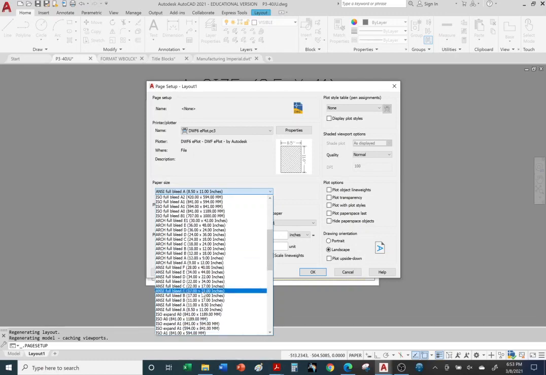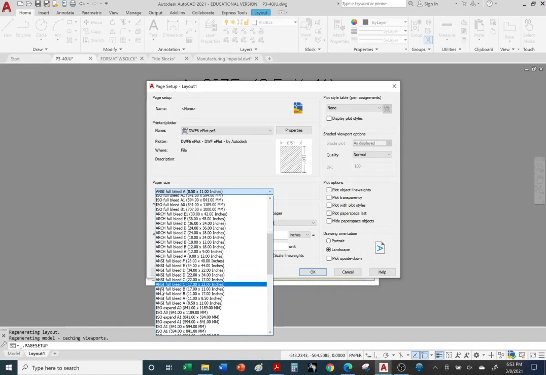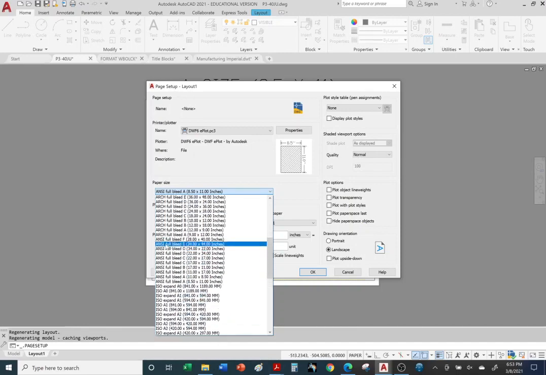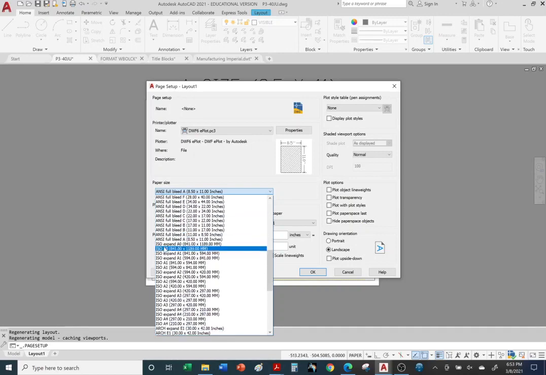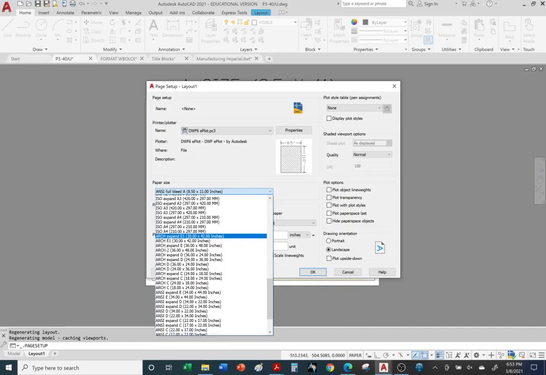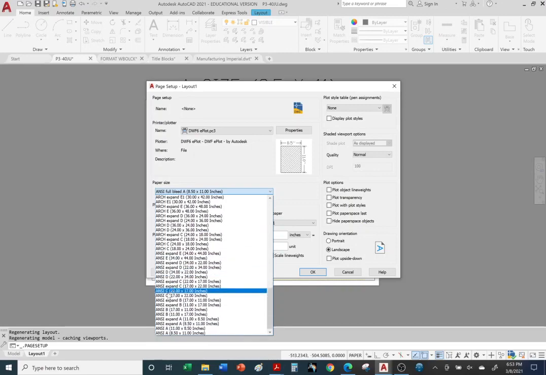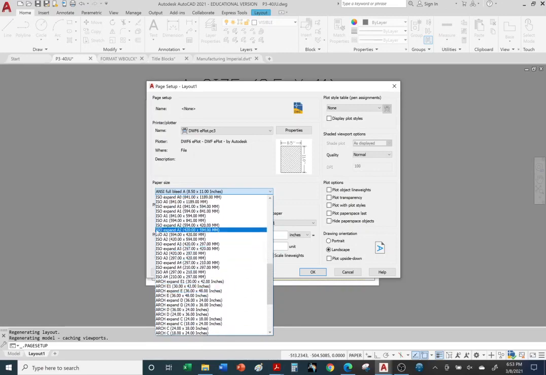They're slightly different than what we use in mechanical drafting. If we go to ANSI, American National Standards Institute, an A size is 8.5 by 11, a B size 11 by 17, C size, and so on. Let's say I wanted to increase it to 11 by 17. I can pick an ANSI standard or an ISO standard. Again, we're not using architectural, so these are for the architectural standards. We're going to use either ANSI, American National Standards Institute, or ISO, the International Standards Organization out of France.